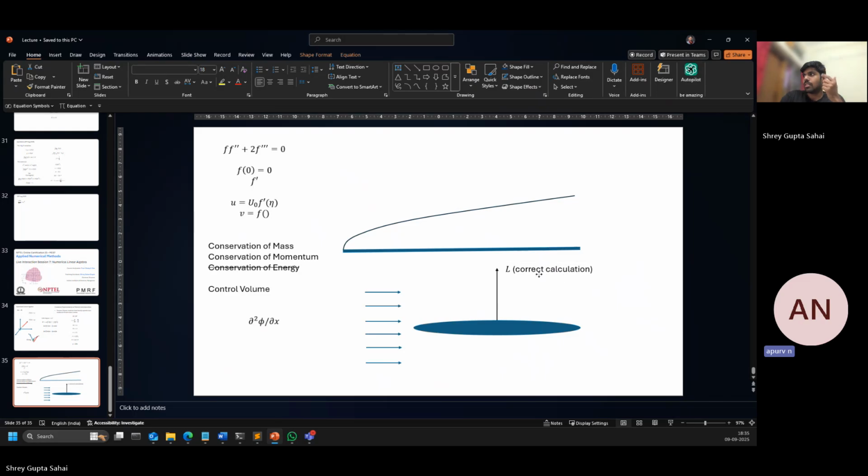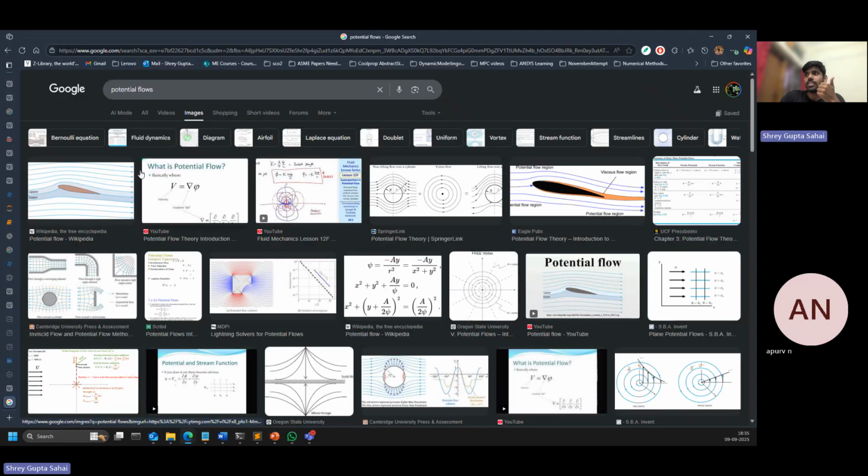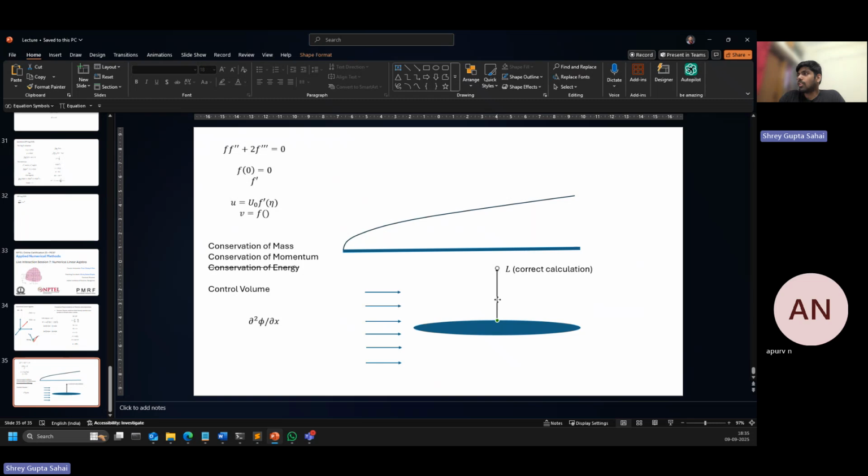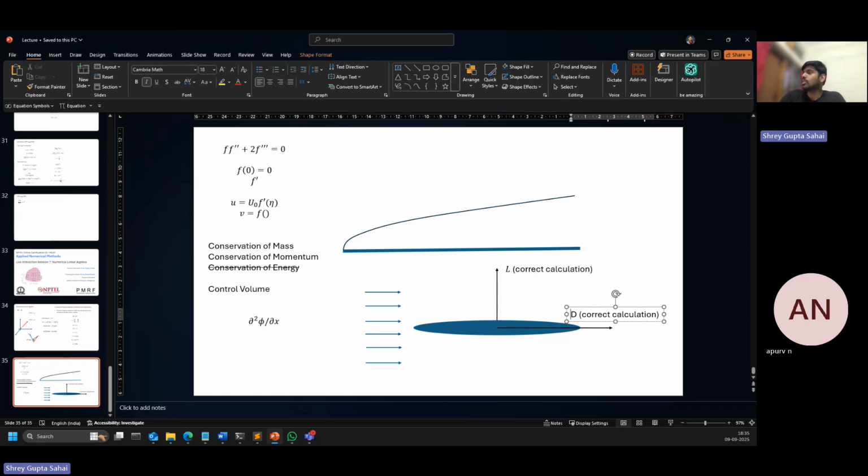Yes, sir, but yeah, the flow is inviscid, correct. The flow is inviscid, so there cannot be any drag, right? And it will not calculate it. So this theory will not be able to give you drag. But now the anomaly was that if a theory is able to give you a correct lift calculation, why does the drag calculation fail?